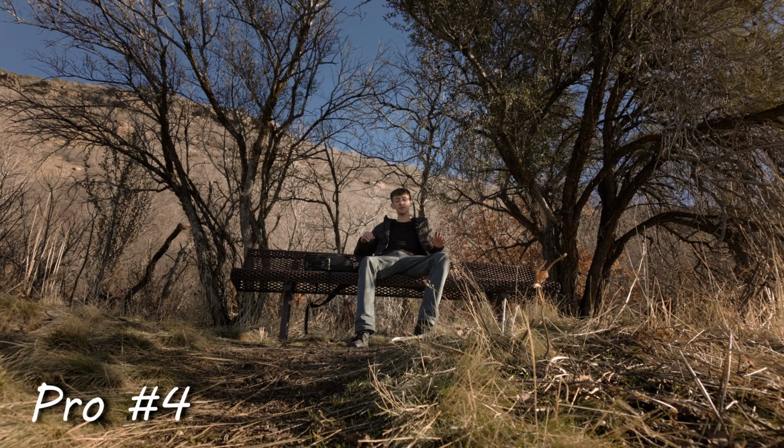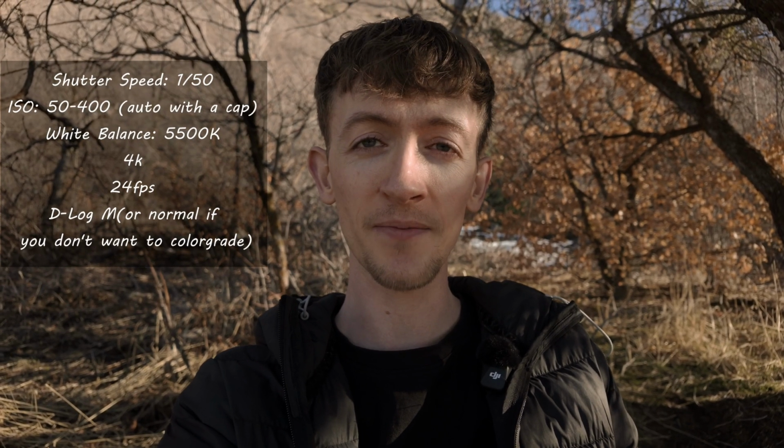Here's what makes the Pocket 3 special even in 2025. It's one of the few cameras that works well for the beginner and the professional. Full auto mode is genuinely good for quick shots, but I've developed a simple manual setup that dramatically improves your footage without requiring deep camera knowledge.